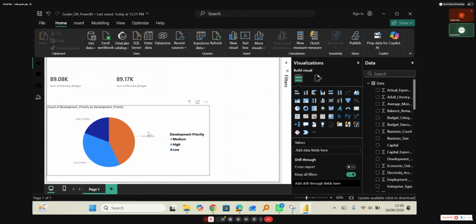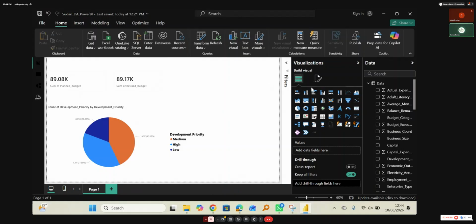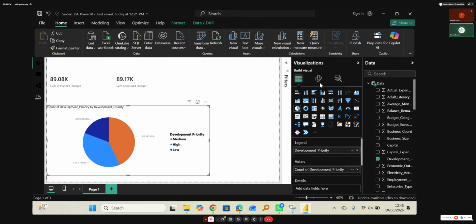So now we have edited our region, and they want to go ahead and edit, let's say, the title and some of the information here. When you want to edit anything on this slicer or this pie chart or visualization, always click on it to be selected. Because if you don't click on it, there are some functions that you won't see here. But when you click on it, you see it has changed to allow you to do some editing.